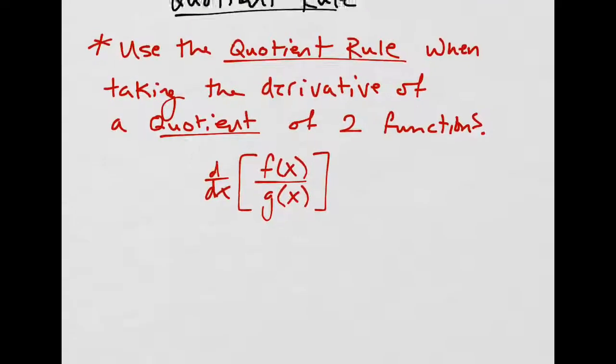First example, maybe the only example. Actually, no, I should tell you the quotient rule. What is the quotient rule? This is the way I want you to remember it. It kind of rhymes: low d high minus high d low, all over low squared. The way I learned it when I was in college was low d high over high d low. No, that wasn't it. I just got too excited. Low d high minus high d low, square the bottom and away we go. Like Hoedown from Whose Line.